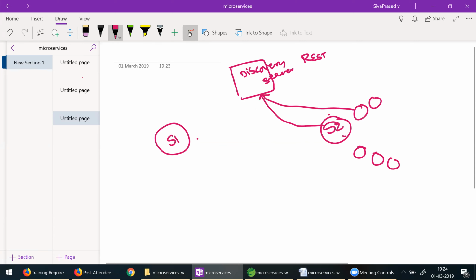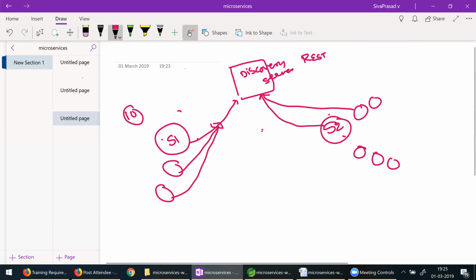In this case, service 1 also needs to go and register with the discovery server. If there are 10 instances of service 1, every instance should register with the discovery server. But if 10 instances of service 1 are registering, do you think each instance will register with a different name? No, right? All the instances of service 1 should register with the same name.